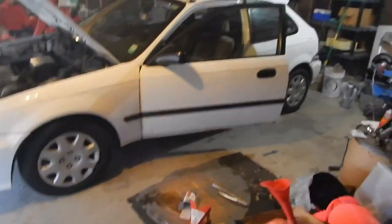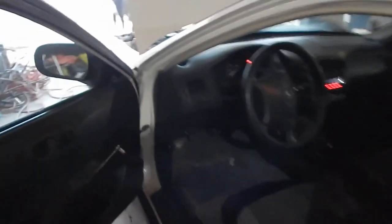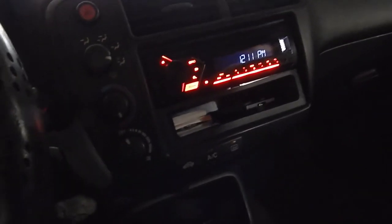Sweet. Holy shit, she runs. I shouldn't have turned the camera off because I tried to do it again. Look at all this smoke. And it started right up, and it's actually holding an all right idle. It's quiet, too. Oh, it actually runs pretty good. There's like no gas in it at all. That's awesome. Well, we'll see where this goes.